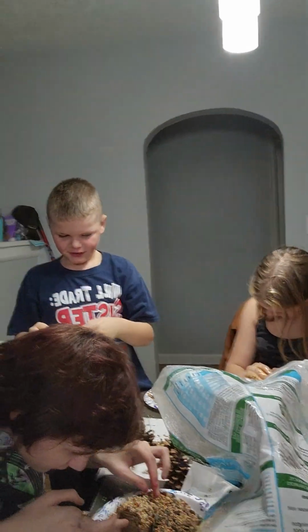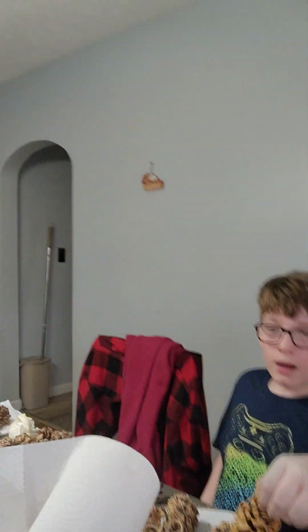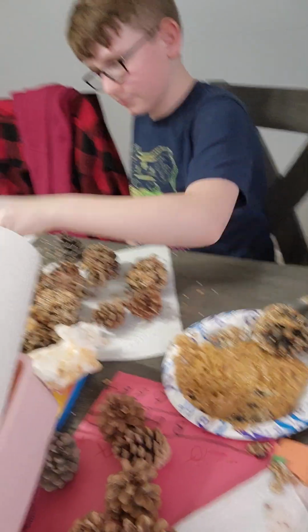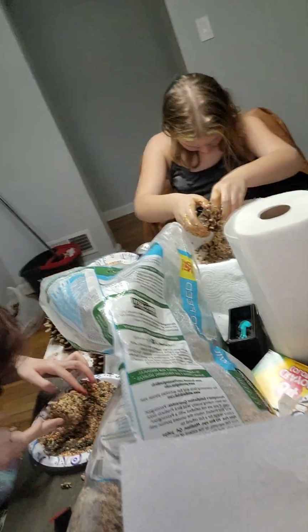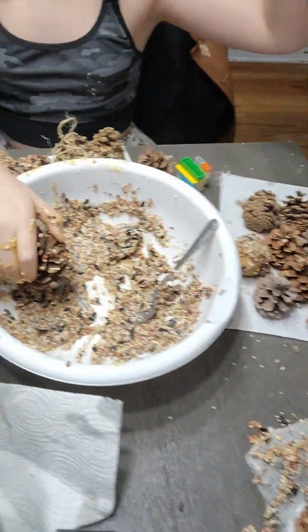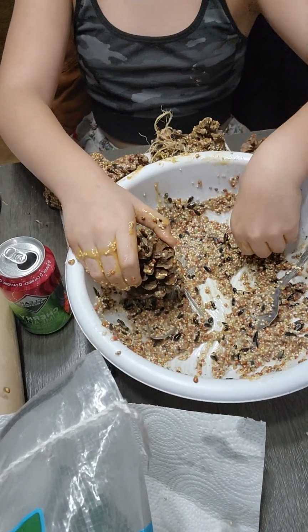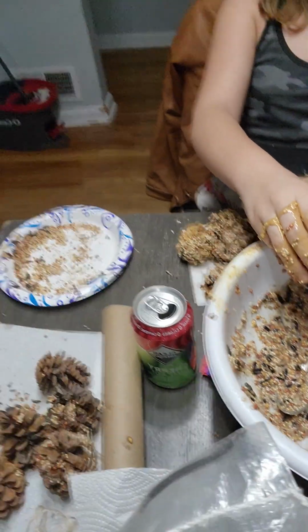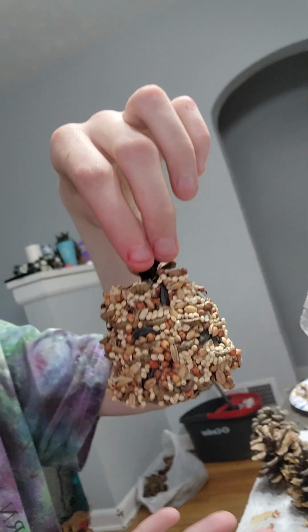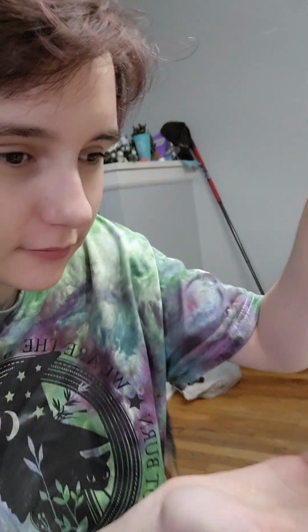They're my grandkids. And this is a friend. And you can see there, yes, they are making quite the mess here around the table. I'm trying. That was the seed and the suet in there. This is the peanut butter, and I made one. There's no string on that yet. Okay, put it down somewhere, and I'll put a string on it when I get a chance. You see? And my grandson, too.